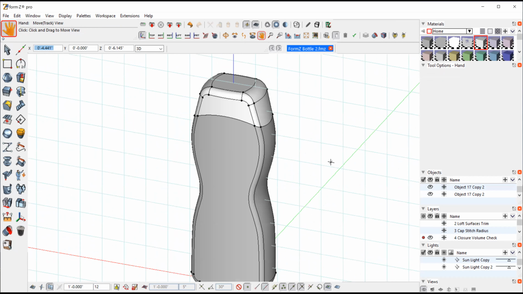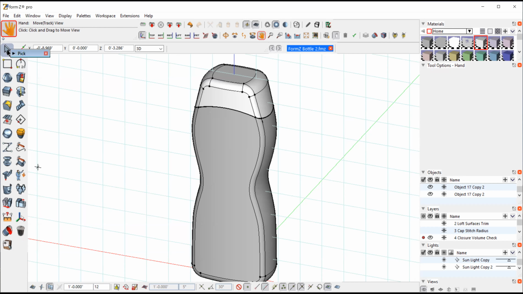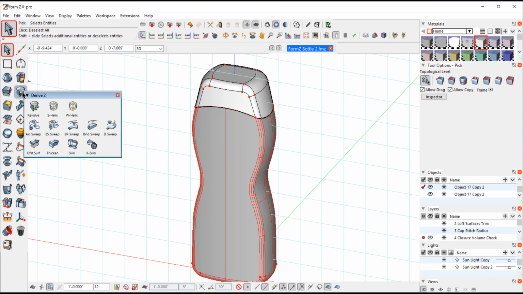So I'm going to do a volume check. This can be done at any time. Just to check that since I split this and I have this bottom part ready to go. So with volume check, since we're going to be doing a blow molded bottle, I need to allow a little bit for the thickness. I'm not doing the fill level yet. I want to get a read on how big this is. So I'm going to offset this. And that's under the derive tool. There's thicken and then there's offset. Offset just means I'm going to shrink or enlarge this bottle by a specific thickness in all axes.